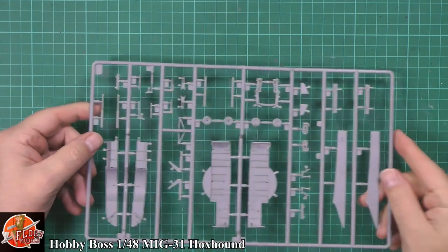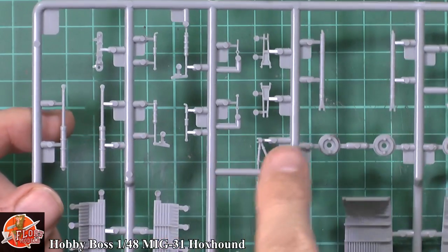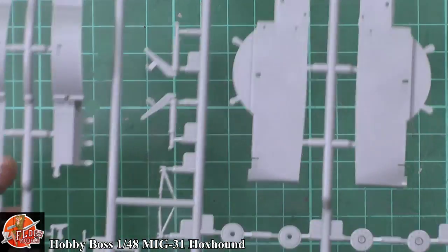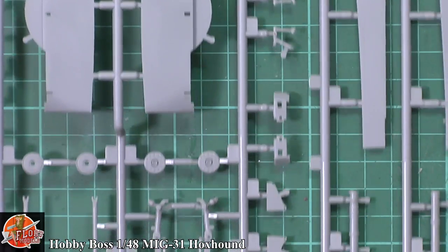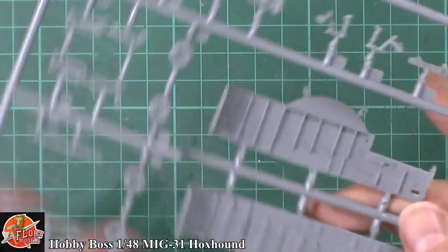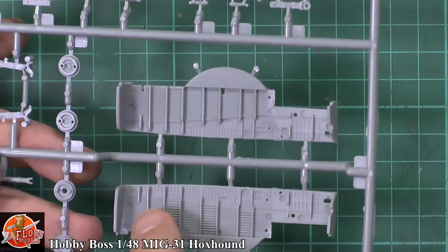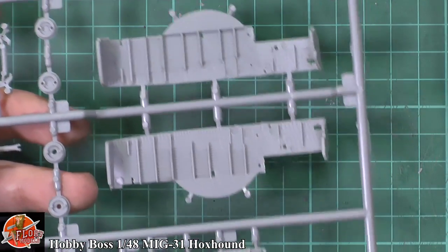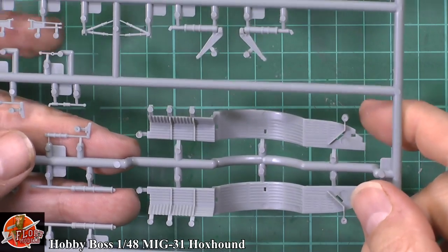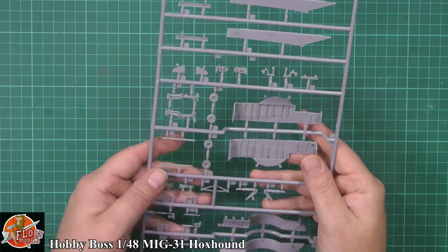This is quite nice. Unfortunately we have got some heavy ejector pins in amongst this. But most of these smaller parts are pretty nicely done - very small sprue gates. Very tiny little parts, certainly down on here - we've got the little hubs, things like that, the wheel hubs, the gear, all these different sections looking pretty nice all the way through. We've got the pylons and the fixtures down at this end, no problem. We've got this nice level of detail down in here; unfortunately we've got huge ejector pins in amongst these. Are you going to see these? Probably not. But they are big, and if you did want to take care of them they're a little bit of a pain. We do have them running around - it just depends on what level they're in.